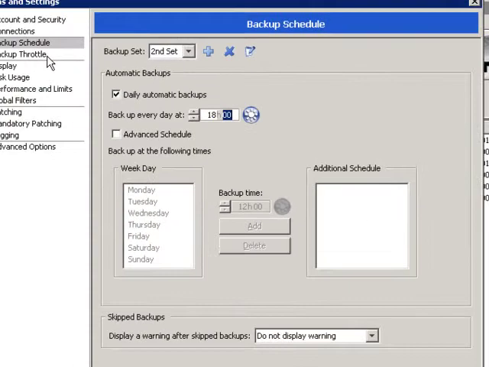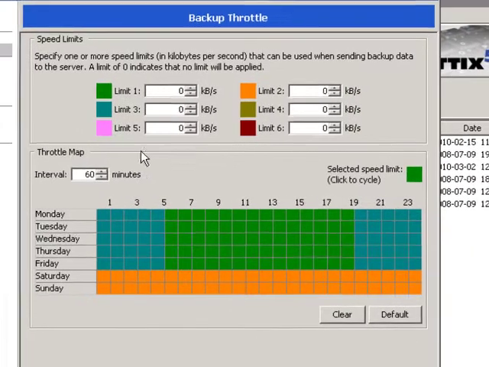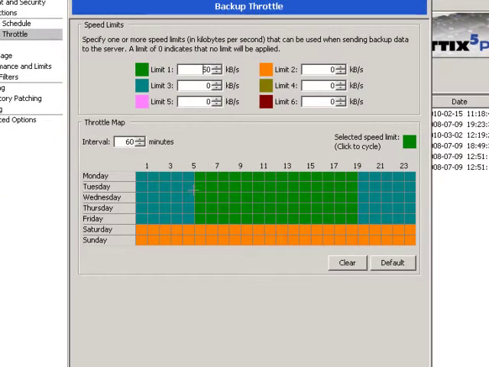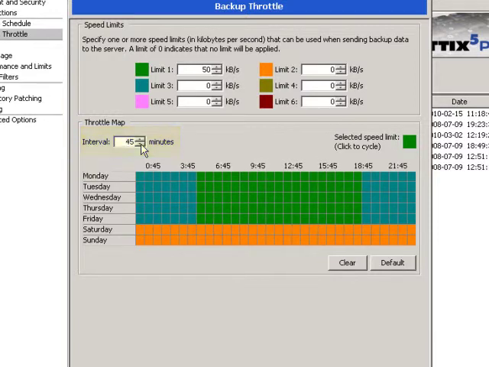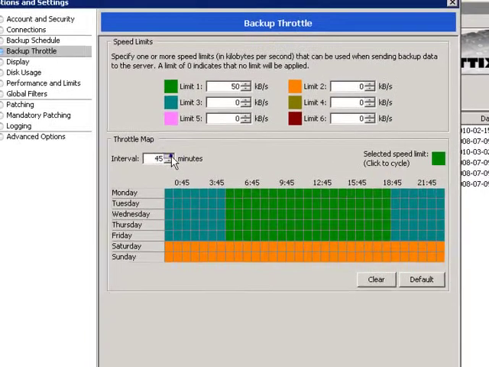suit my needs. If your storage platform is located on a remote site, for example, you may want to throttle back the bandwidth available to ADX5 Pro during the day to allow other traffic like VoIP or email, for example, to take precedence. Here I'm going to set the limit to 50 kilobytes per second and then apply that limit to the throttle map. The times shown in turquoise and orange have no restriction, and those in green are restricted to 50 kilobytes per second. Changing the time interval allocated to each of these blocks gives me even more control, down to 15-minute intervals. You are able to have multiple throughput speeds at different times.